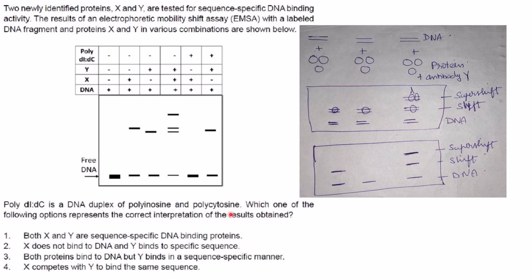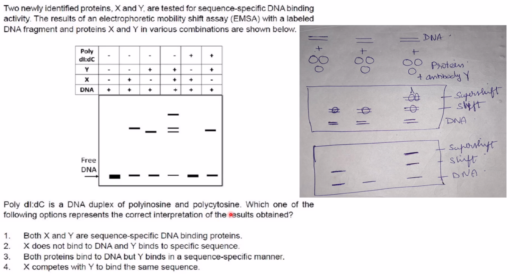Now there is an order for addition of the non-specific competitor in an EMSA. First, into the reaction mixture containing this crude protein sample, you add the poly-dI-dC non-specific competitor. So if there are any non-specific proteins, they will bind to this DNA and they will not bind to your target DNA. So first you add that. After addition of this non-specific competitor, you add your labeled target DNA.